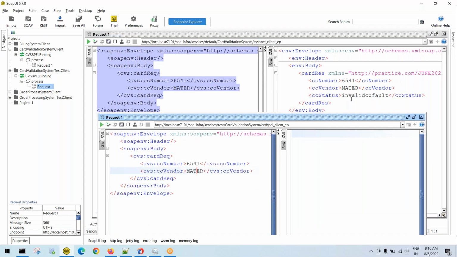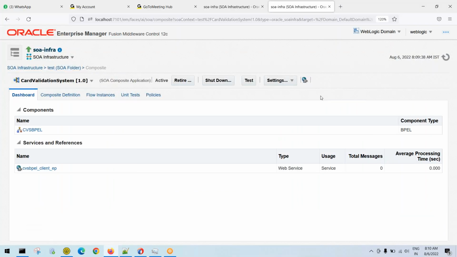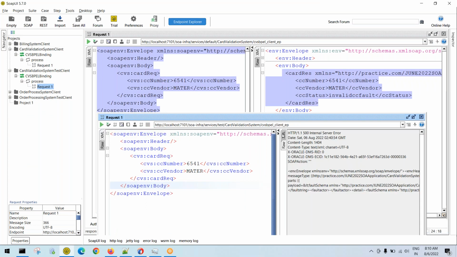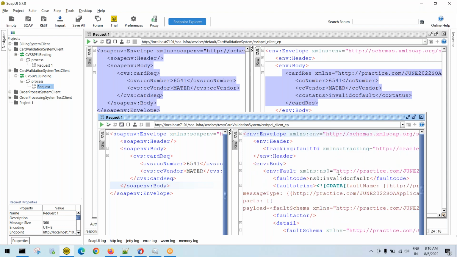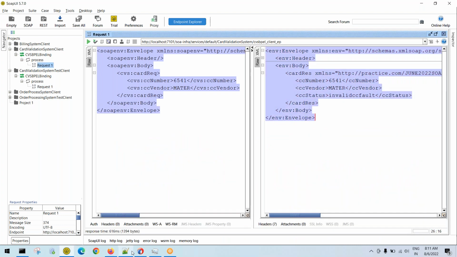See, last time, what is the response you received? It was a normal output variable with the fault message. But now I'm expecting a fault signal. Observe. If I submit the request, see the output. What you got is the fault signal, which contains fault code and fault string. The fault variable holds this data. It's not just the output variable. Observe the difference. Let me copy the response into a notepad file.